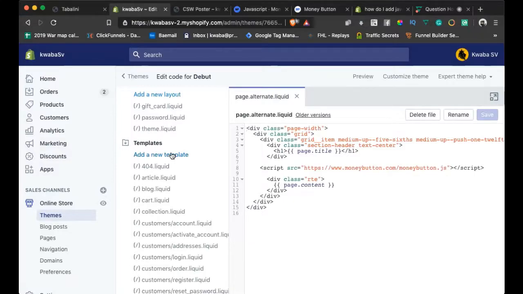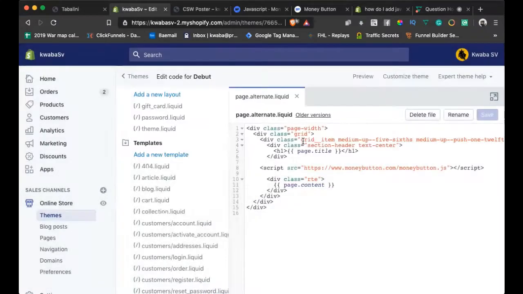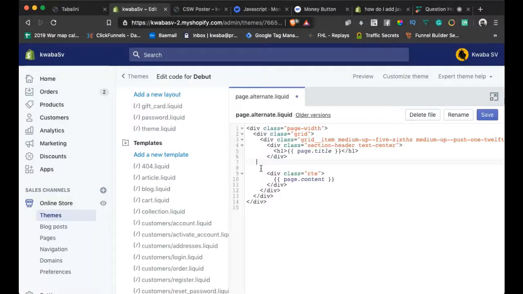So to do that, if you just press that on, the first part you want to write into this one is pages. So we're going to go to page, right? We're going to leave that as alternate, and then we're going to create the template. Now, basically what you're going to see is once that template has been completed, you'll see something like that.